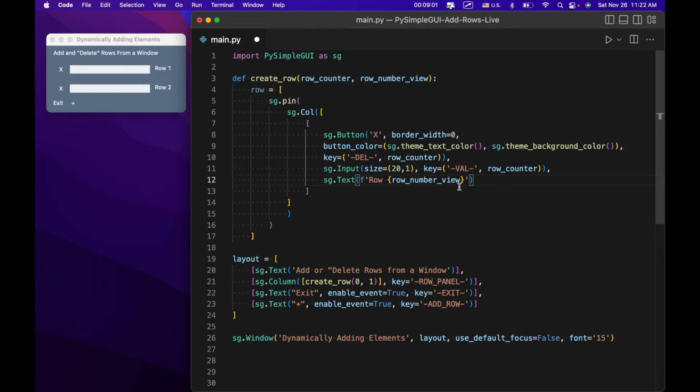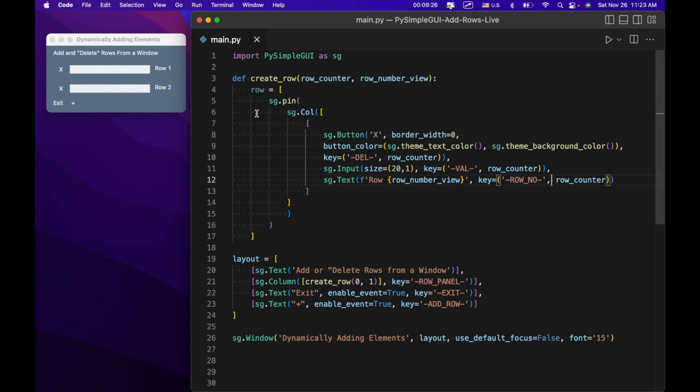And then we will have key equals status. Yeah, we can call that status. Probably it'd be better to call that row number. All right, okay, so that's what's going in this individual row right here.